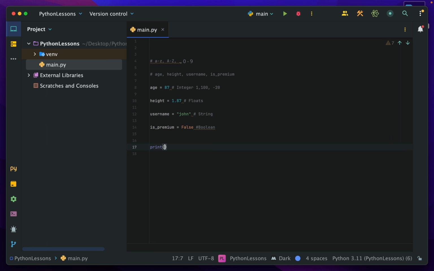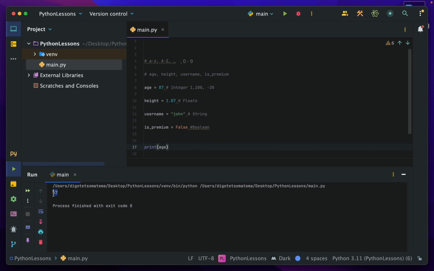So we'll get to functions later in this course, but this helps us to display information on the console. For example, if you want to print age, or if you want to print 87, you don't write 87, but you write age. Then when you run this, then you'll see age being printed here.